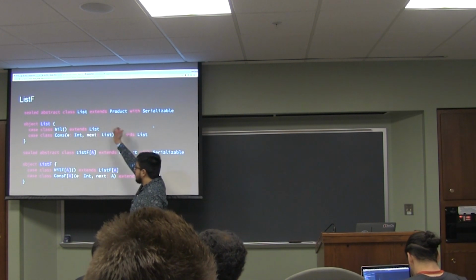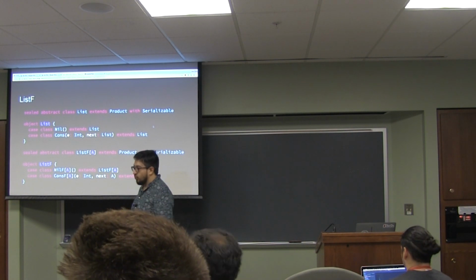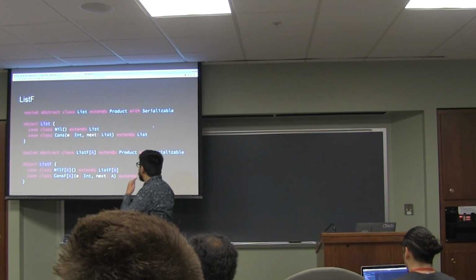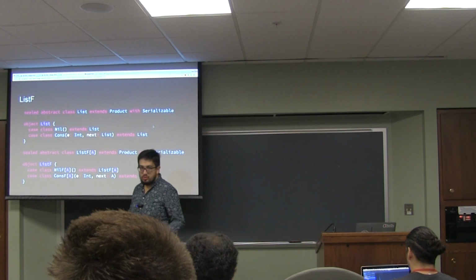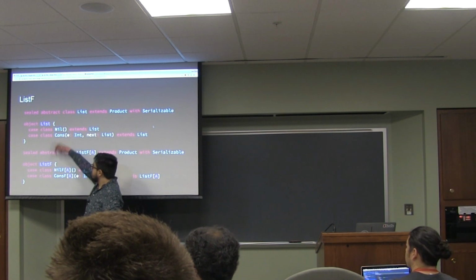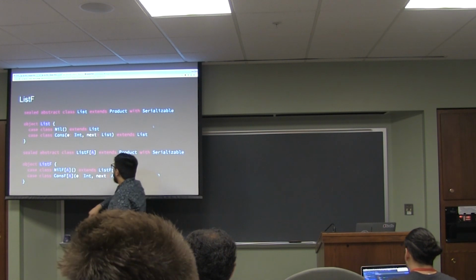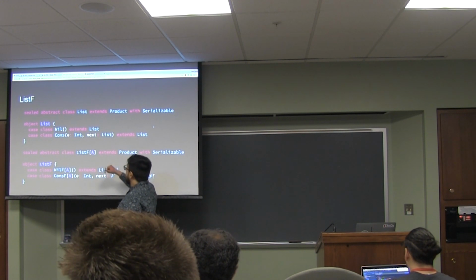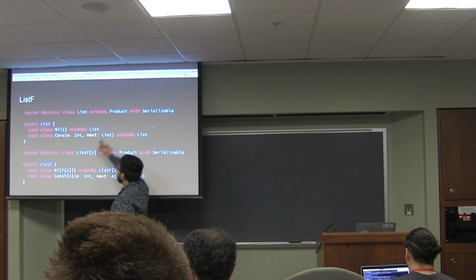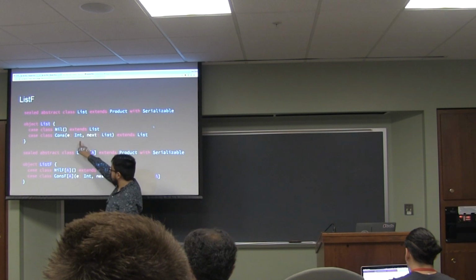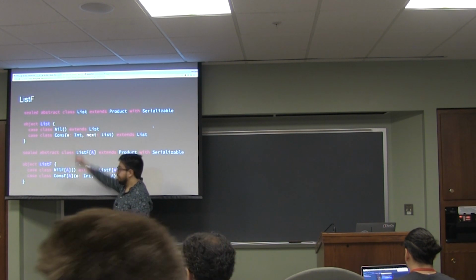In this case, a single abstract class, because that's Scala, and we emulate some types with subtyping. So you basically have two constructors. You can either be at the end of the list, or you can be an element in the list followed by another element. This is recursive because the next element is a list itself. So one of the constructors refers to the list itself.